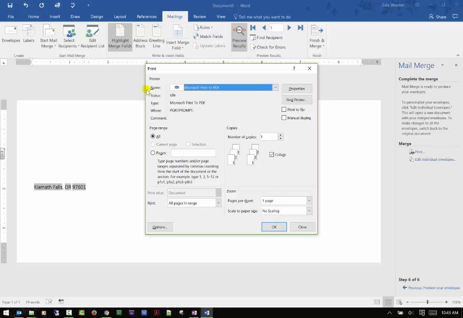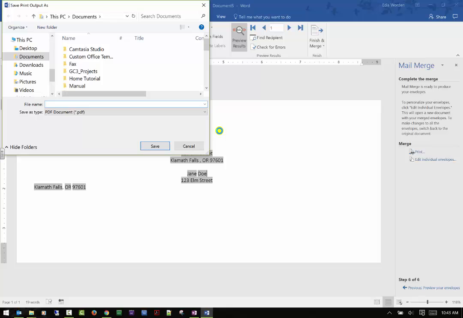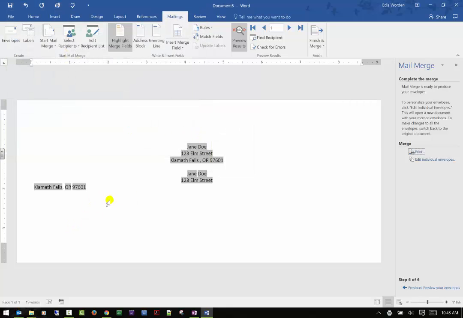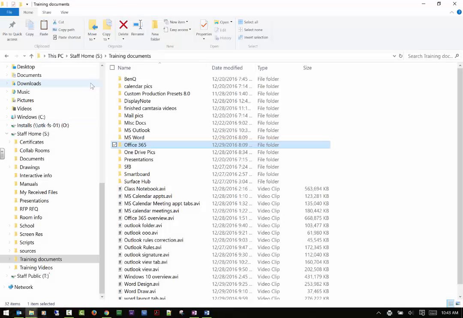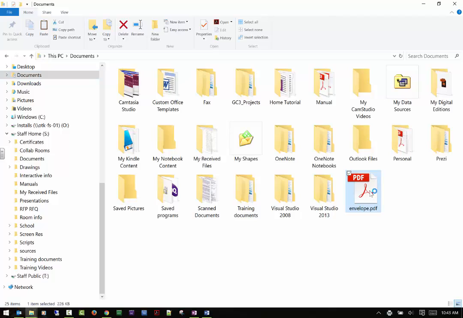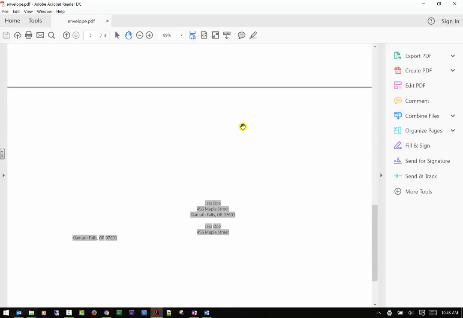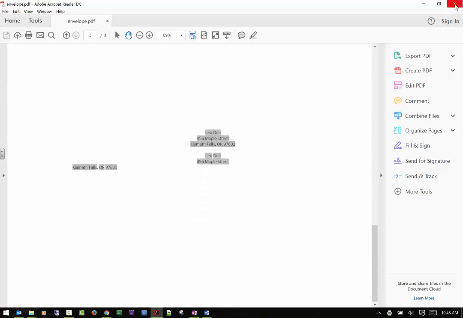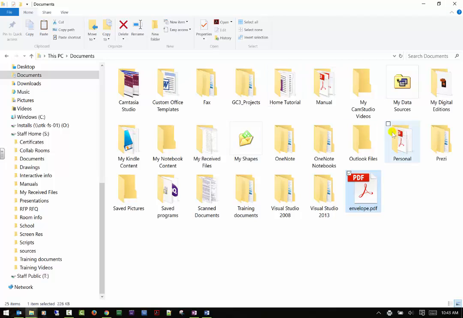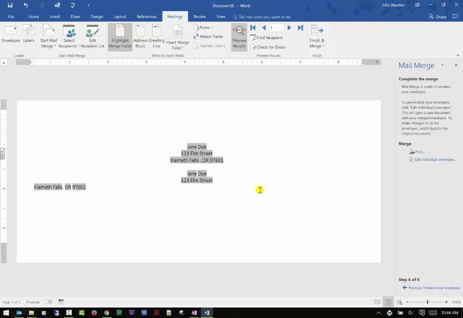And so let's see if we can find a preview. I'll do the print to merger because I don't have my printer with me. And then I can say okay. And let's just put in envelope here. Enter. And then I will have my envelopes available to me. Let's see what it looks like. So you can see here now, I now have all my envelopes available, and it's only in PDF because that's the way I chose to save them. And that's how you would do a mail merge.